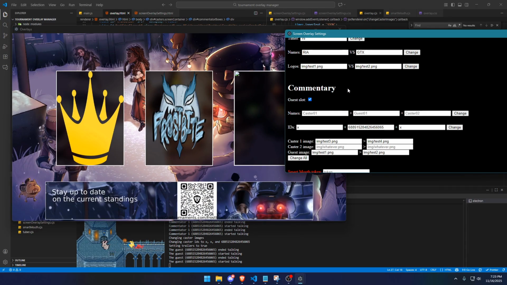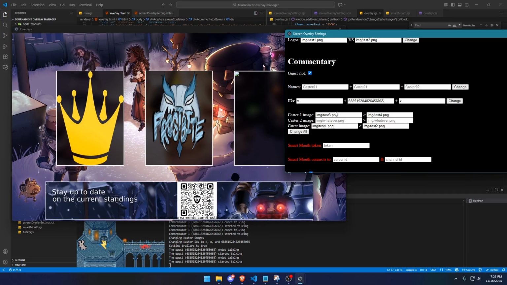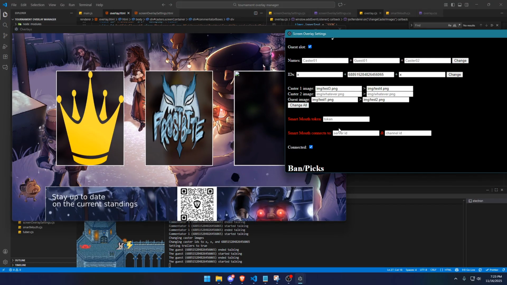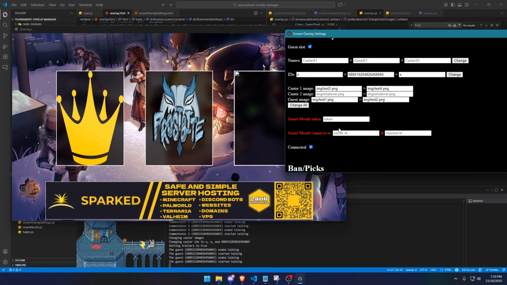And of course, as usual, I've added some. This isn't added yet, but I will add it before the tournament ends, and obviously this will more than likely be open sourced, so people can go and use this system to make their own tournaments. I've added stuff like the token it connects to. So if you ever want to use this voice system for your own tournaments, there's a lot that could be done to this. This is very bare bones still, and I'm still working on it to bring some improvements.